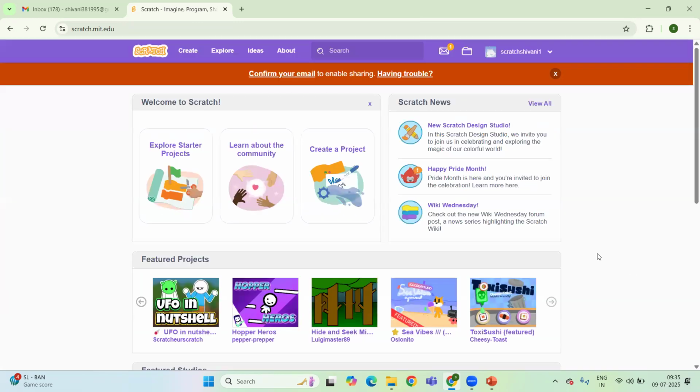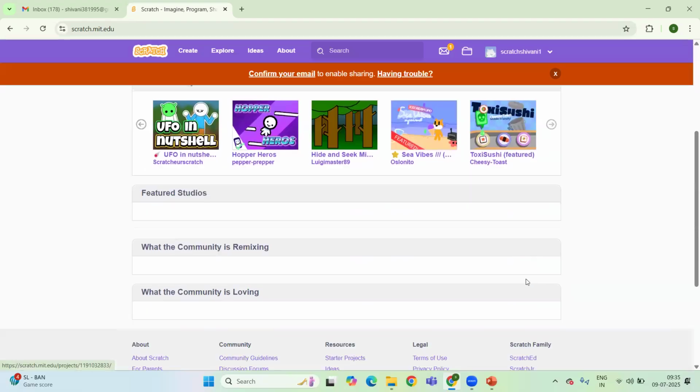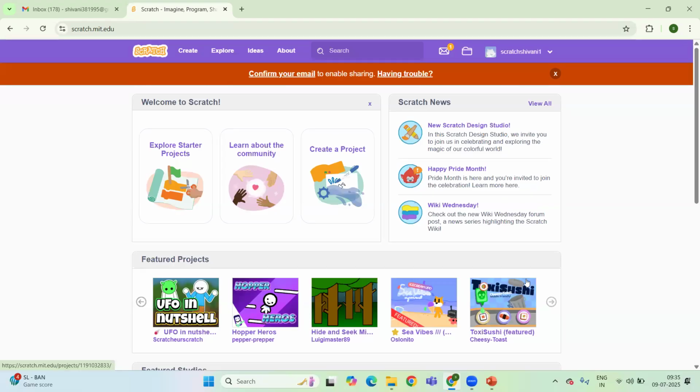So here is the area. In this way, we can easily create our projects in the online editor.